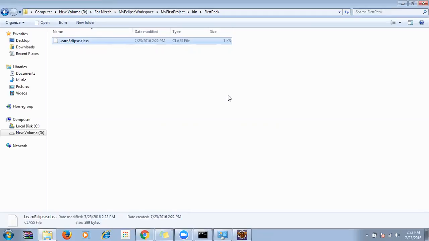To make the system understand it, I need to translate the file into machine-understandable language. For that, the compiler will help me. The compiler will convert the information and create a class file. That file can be read only by the JVM, not directly by the system. It changes into bytecode.